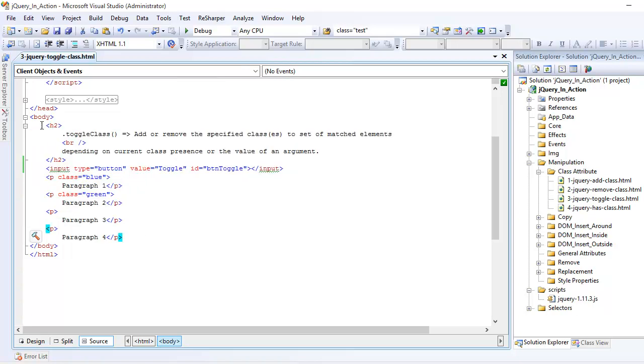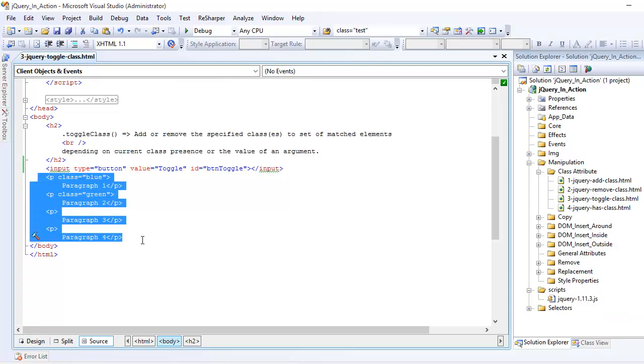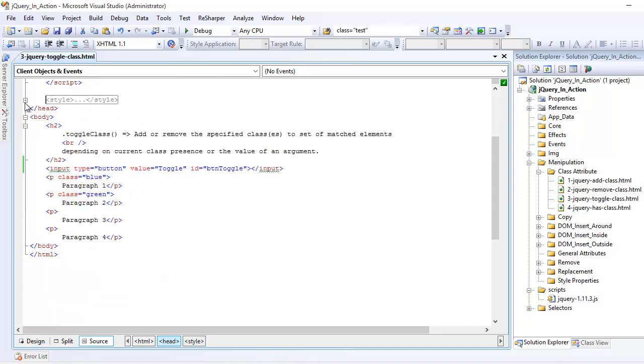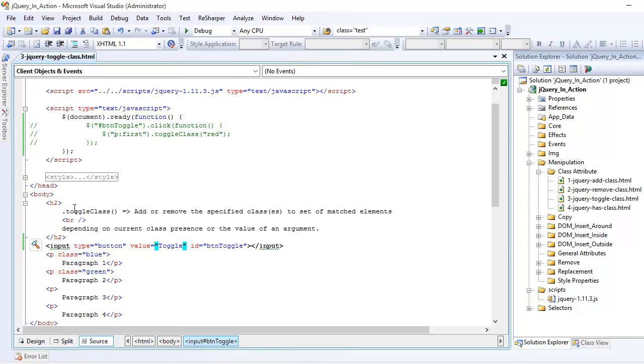So what I have here in the H2 is an input element as a button, which I needed for the demo to prove how the toggle works. Apart from that, I have 4 paragraph tags, and they have their respective classes, and the classes are blue and green. What that means is, wherever I find the class blue, I will apply a border of 1px to that element, and the color would be solid. So that's it, and that goes the same for the colors blue, green, and red. Okay, so now what does toggle do?